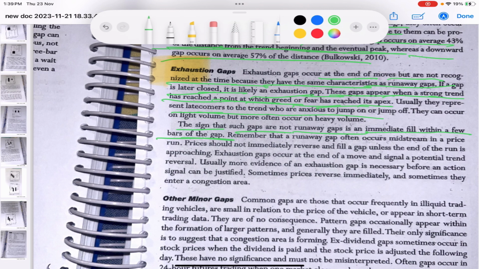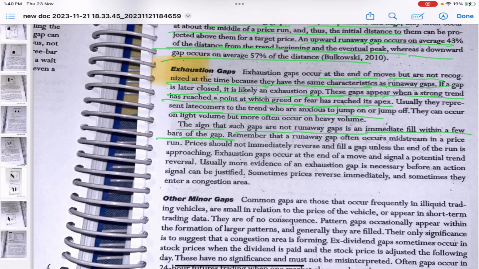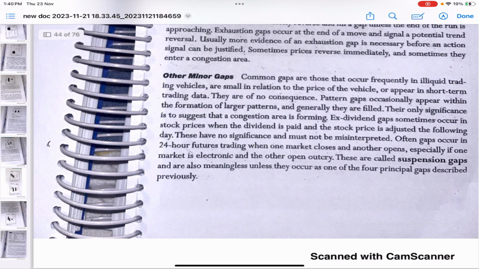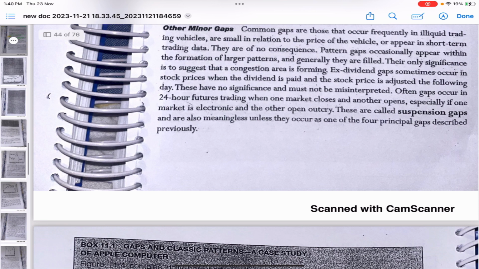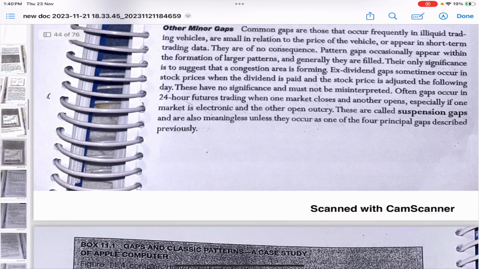So how do you basically justify an exhaustion gap? It is basically when a gap occurs, a gap up happened. So you might think it is a continuation gap, or you might think that it is a runaway gap only, but it gets filled very quickly within the first few bars of the day. Then that clearly shows you that it is not a runaway gap. In fact, it is an exhaustion gap, and the trend has come to an end. And the people who entered into the trend at a very late stage, they basically suffer, and their stop losses get hit, and they get out of the market due to that.